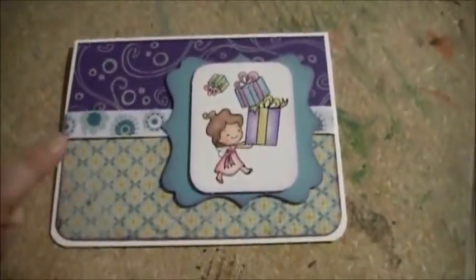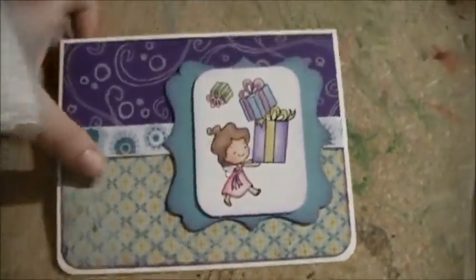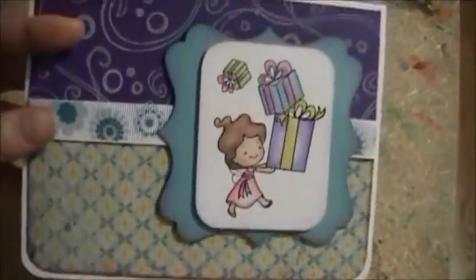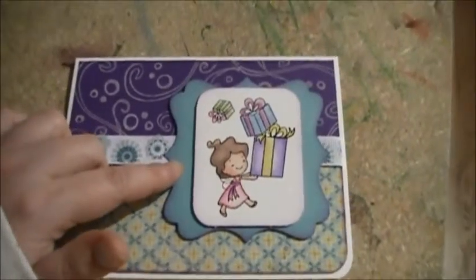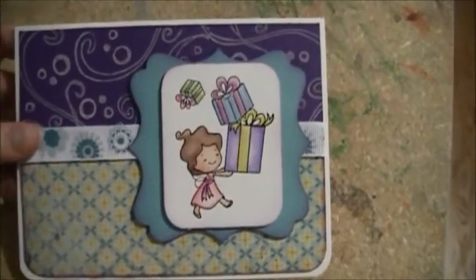This paper here is from Michaels — I think it's the Mosaic Collection. I don't know if the camera's really picking this up, but down here it's teal and yellow. It looks kind of more green to me on my video camera, and this here is teal as well. I think that's teal, but to me it's blue — just different shades of blue, whatever.